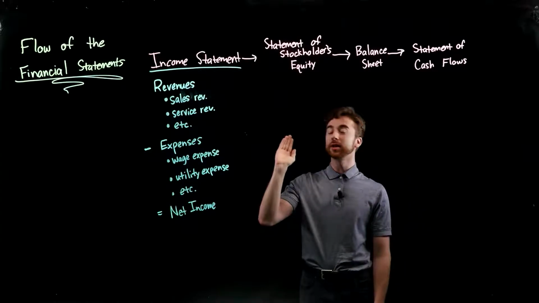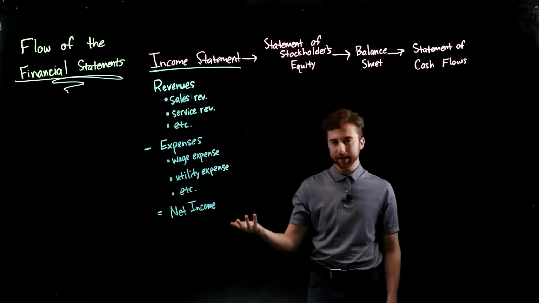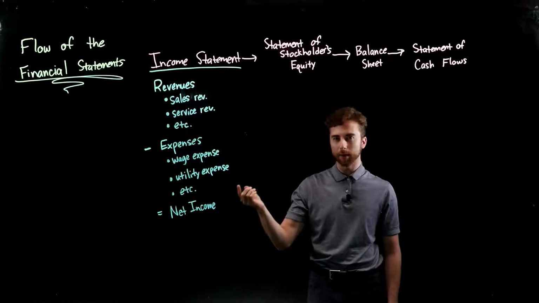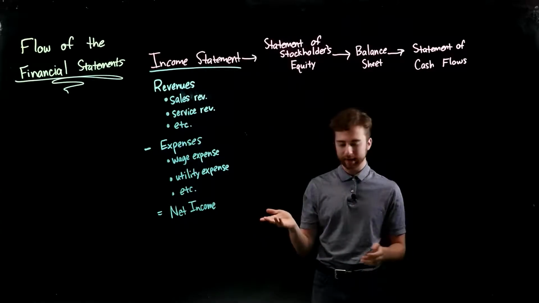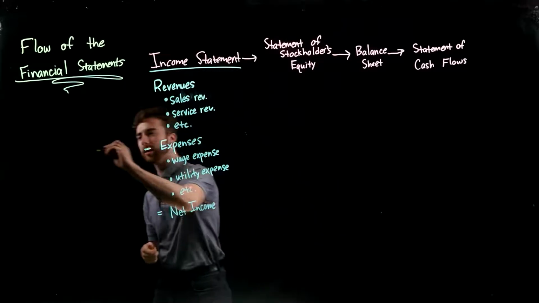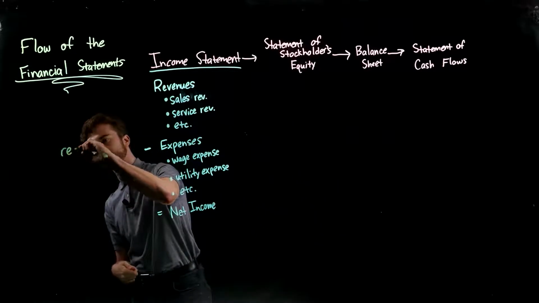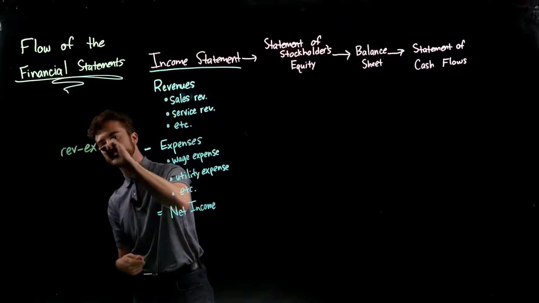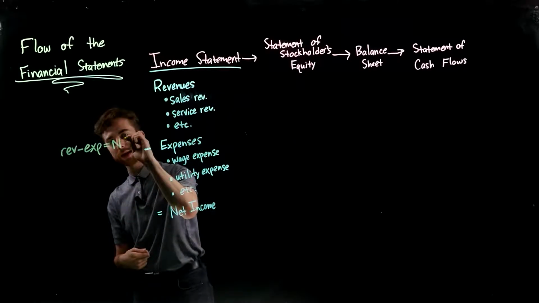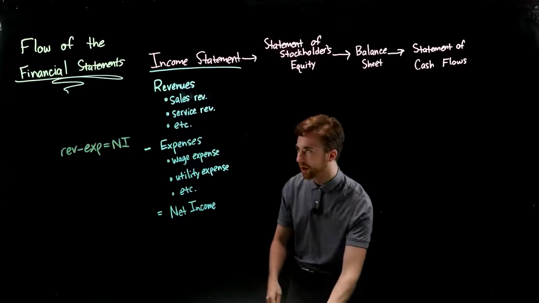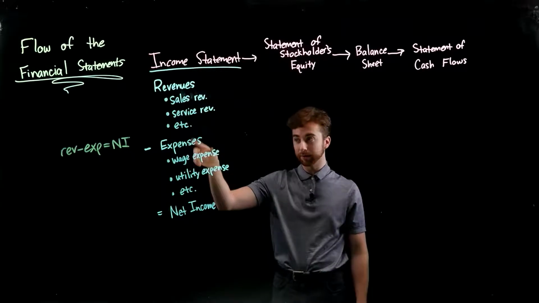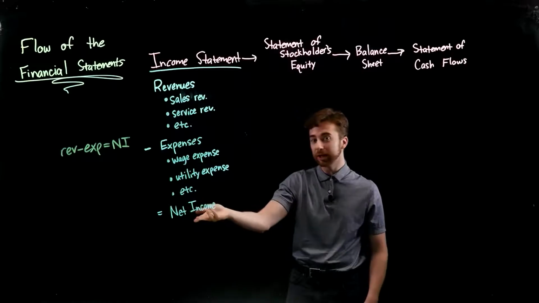And so when we're dealing with the income statement first, what's the name of the statement? Well, it's the income statement. So they're probably wondering about net income, right? And what was net income again? We have our revenues minus your expenses equals your net income, right? So if we're wondering what our net income is, odds are we're going to take into account all of our revenues, all of our expenses, which will equal our net income.